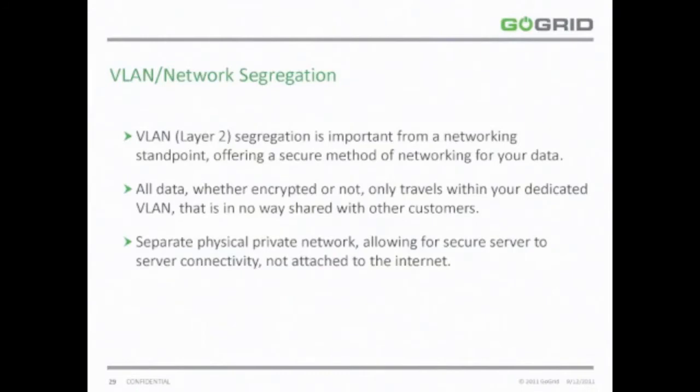So one thing that GoGrid does specifically in this scenario is VLAN and network segregation. This is very important because as your data is flowing within the cloud, a lot of people have concerns in terms of multi-tenancy. What we did is solve that problem by offering each customer their own dedicated VLANs for their account. That way, no VLAN is duplicated, and at the actual physical layer 2 network level, there's no multi-tenancy. So the multi-tenancy resides purely at the layer 1 physical level, but at layer 2, each customer has their own VLAN, so there is no data contention. Any form of sniffing or anything along those lines would only operate within one particular customer's account. It would not be able to see another customer's data.